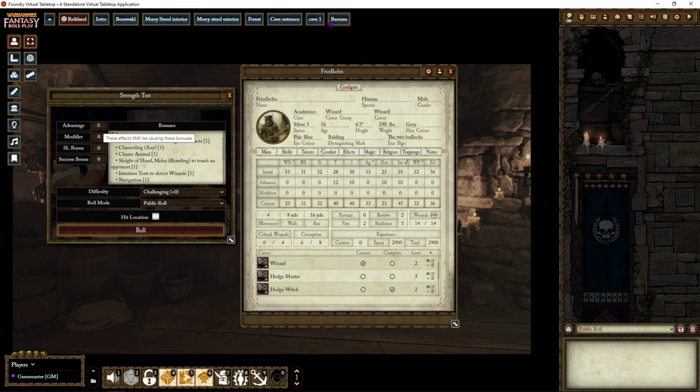They basically have this all the same, and you can tick a hit location. Here you can put in advantage, a modifier +10, -10, +20, -20, +11, whatever number you want. A success level bonus. This will always apply, so it will apply on every roll, and the success bonus will only apply on a successful roll. Here you can change the difficulty. Very easy, very hard. Of course, if you want a penalty or a bonus, you can also do it here.